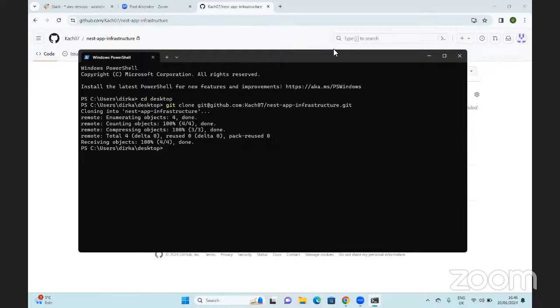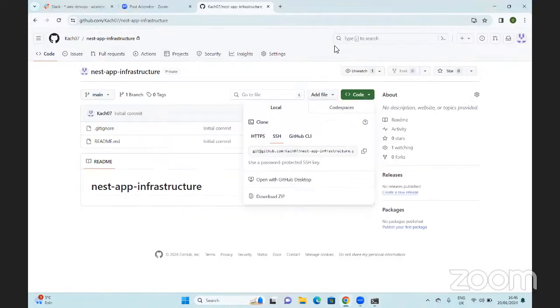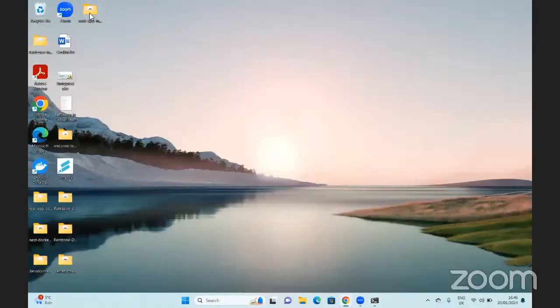Yeah. Perfect. Now open it. Open it in Visual Studio Code.